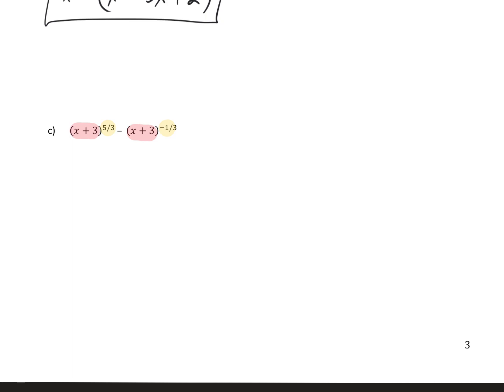And which one's the smallest? It's that negative third that is the smallest. If you picked that, awesome, good job. If not, it's okay, you're still learning. All right, let's go ahead and factor that out. Feel free to pause the video and try it out by yourself.